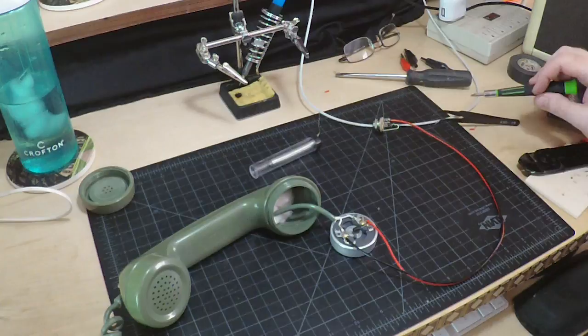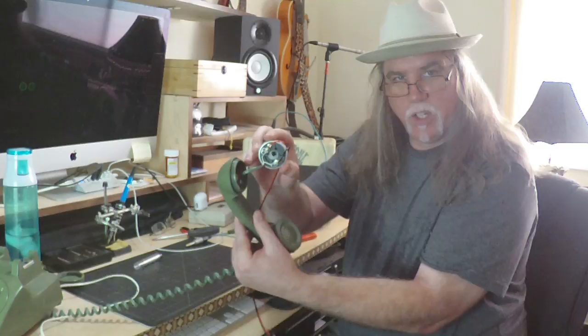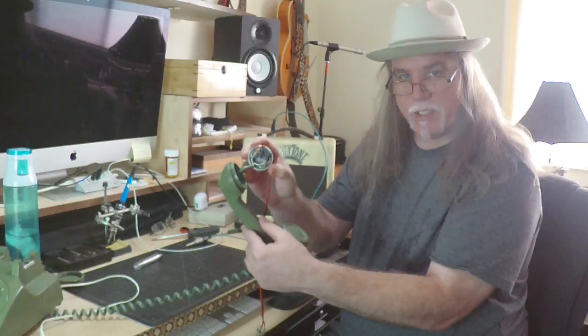Just for the purposes of demonstration here, all we've done is taken a standard guitar jack and connected the two wires to it, and then literally screwed it right into the two screws for the speaker, or the earpiece, on the telephone. And that right there actually does make a telephone microphone.